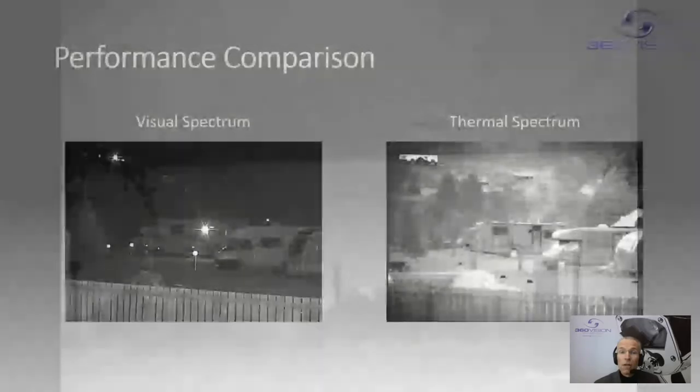Another example using a side-by-side comparison. On the left we have the visual spectrum camera in monochrome mode with some IR illumination looking into the campsite area. On the right we have the thermal spectrum camera. The two compared side by side — we can see so much more with the thermal camera all the way up the side of the mountain, which is beyond the capability of the visual camera because of restricted illumination. You can also see on the thermal camera the little black dots on the grass — hares or rabbits that are out. So we're picking out heat sources that aren't obvious on the visual camera.